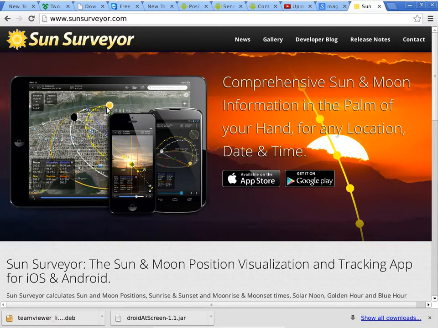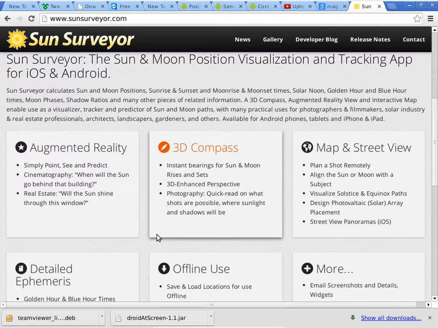So you can do it using a map. You can basically superimpose, but you can also do it through augmented reality. And the best part about the augmented reality part is you can set the date to something other than today. Instead of tracking the current sun location, you can look at the track of the sun through the sky.